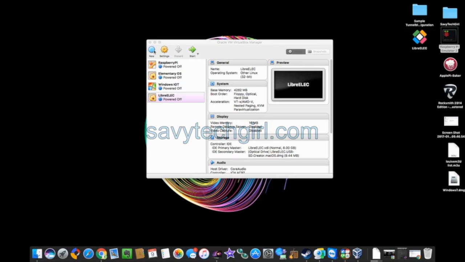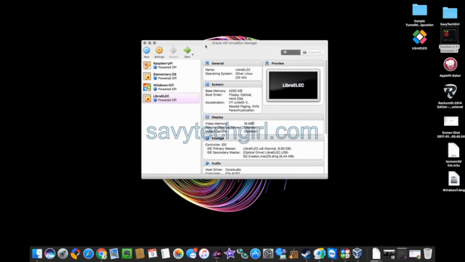We're going to use a Linux system. I essentially want to get a virtual machine of a Raspberry Pi running on my Mac, so that instead of having to do testing on the Pi itself, I can do some testing on my computer, get things running, and then put it on the Pi. So that's the first thing we're going to do. You're going to install your Oracle VirtualBox Manager, and once you've done that, then we are going to install an image file. Okay, so that's the next thing we're going to do.